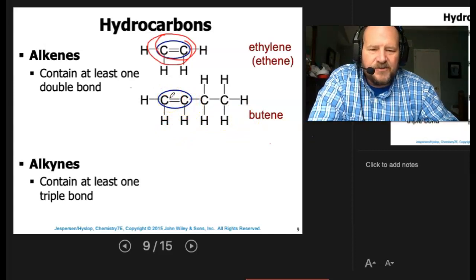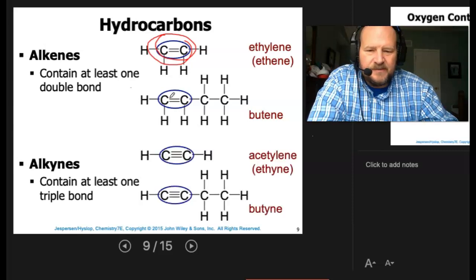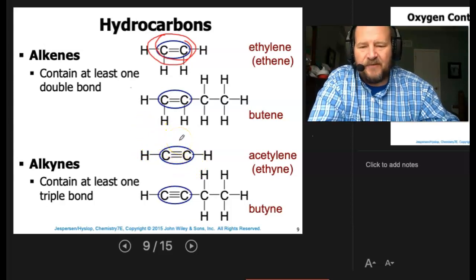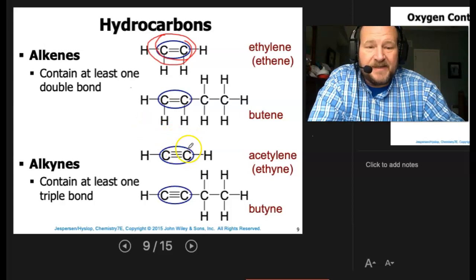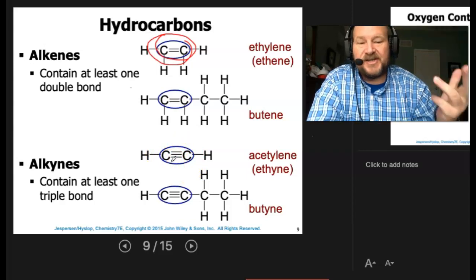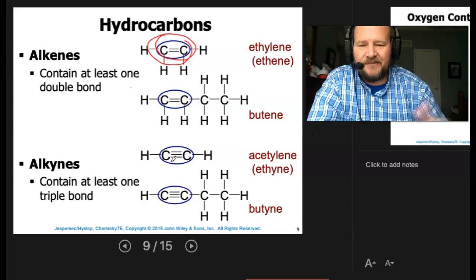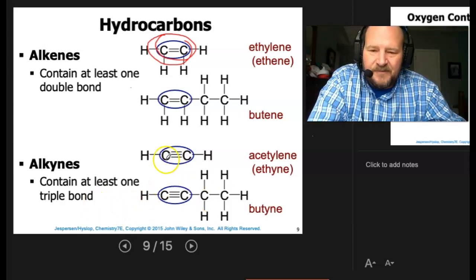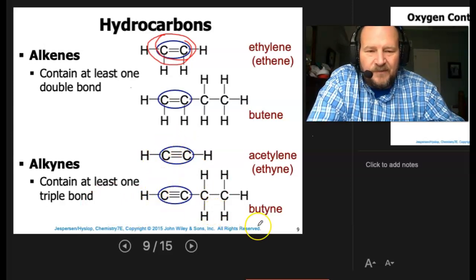Alkynes is another functional group. Here we're going to have a triple bond. So this would be like acetylene. And so what you might know already is acetylene burns hotter than propane, right? It gives off more heat in that reaction. And this should make sense now because we have that triple bond. That's a more energetic bond. So when we combust acetylene, we get more energy out of breaking that triple bond and rearranging it and making more CO2. And so that's going to burn hotter, if you will.